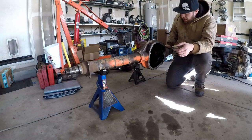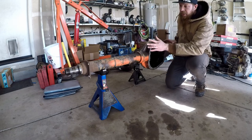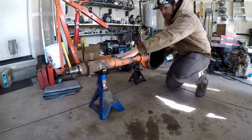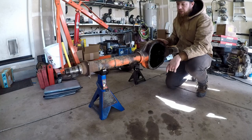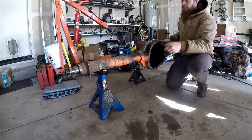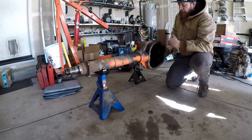So I think what I'm going to do today is clean the mounting surface of this axle off — it's really not that dirty — and then I'm going to mock the truss up again, tack the truss to itself, and weld it right here on the floor. Every couple of welds or so I'm going to put it back on here and make sure it's nice and straight and not warping, then take it back off and weld a couple more beads. Hopefully we can get all of the truss welding done without actually welding it to the axle, and then once I get the axle shaved, I'll put the truss back on for a final time and actually weld the truss to the axle.